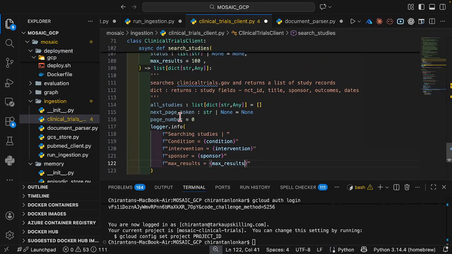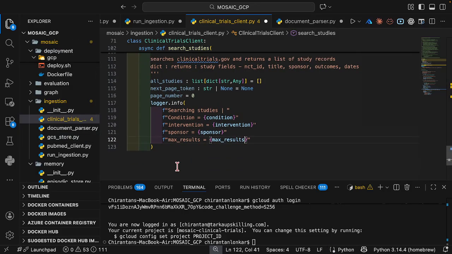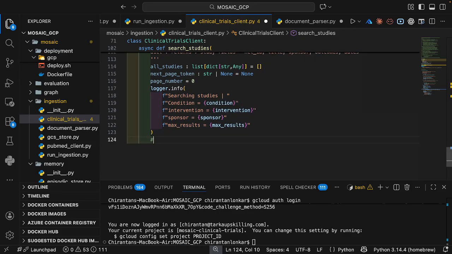As of now we have set it to 100. Cool. All right, this looks good. We are going to log what we are searching for before we start. After this, we'll define the pagination loop.